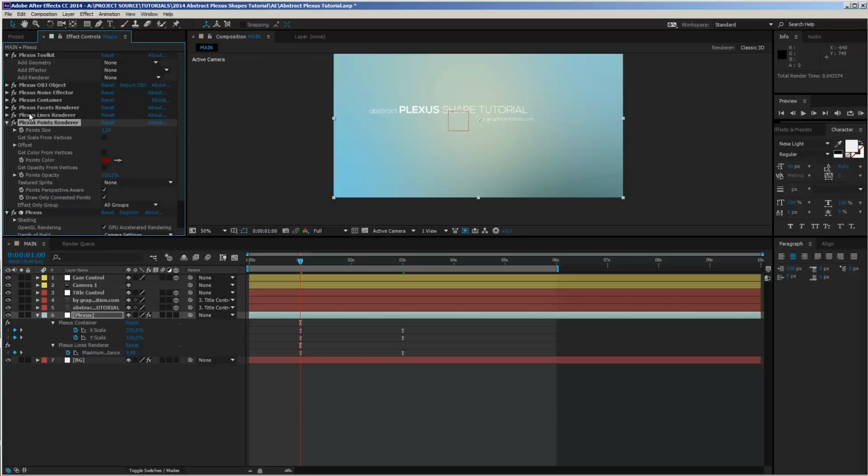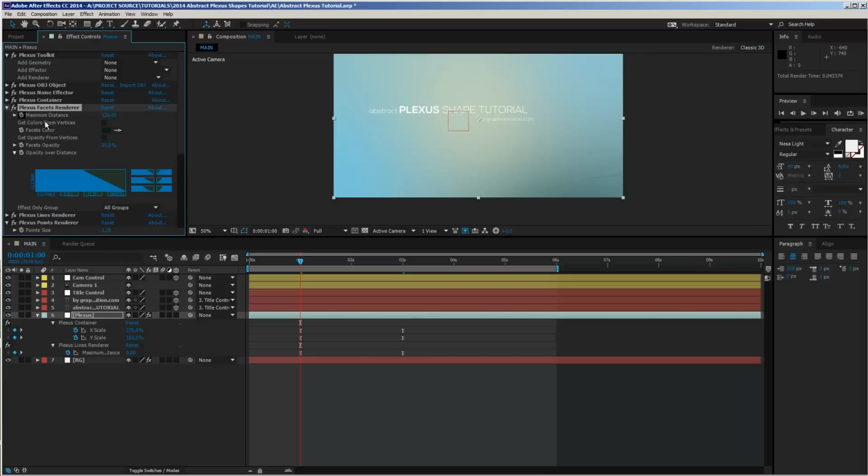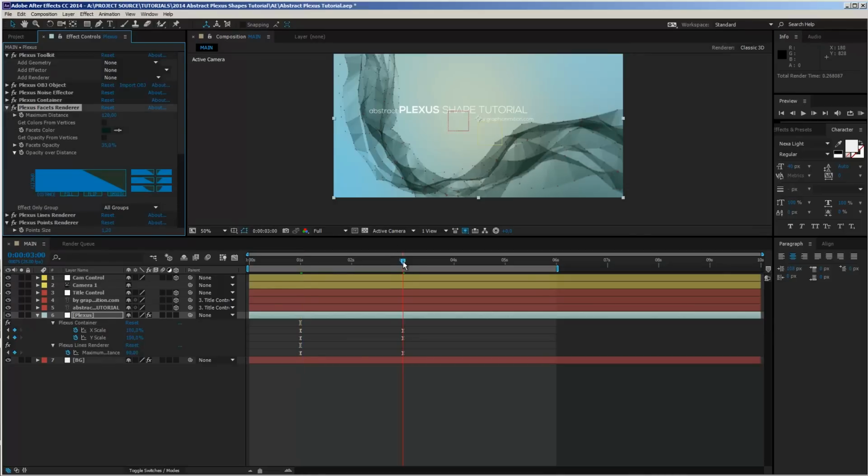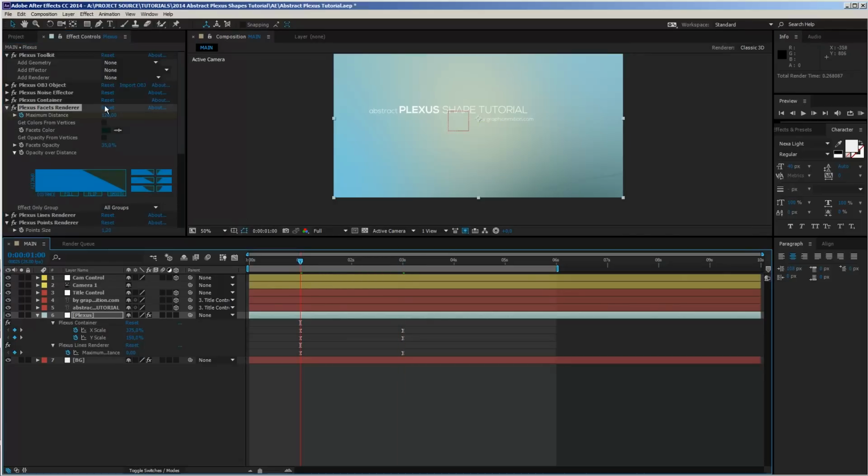So let's enter our facets renderer and set a keyframe at 3 seconds, move back to 1 second, and just decrease this until all our facets are gone. I will just decrease it to about, let's say 25 or something, not sure. Now let's take a look how this builds up.